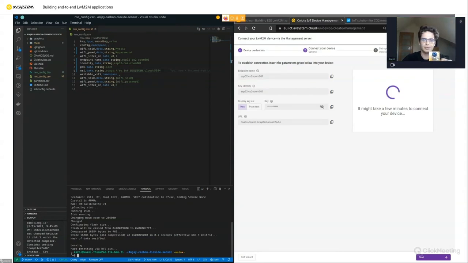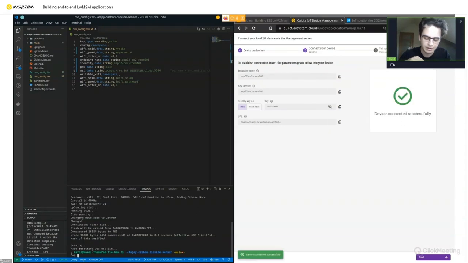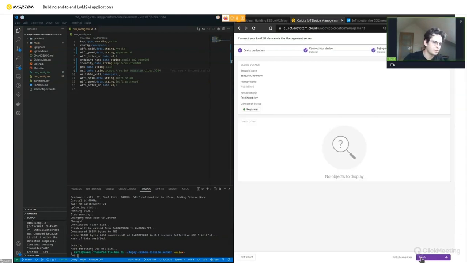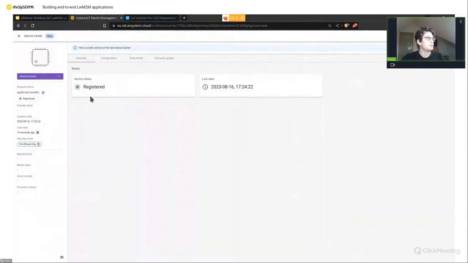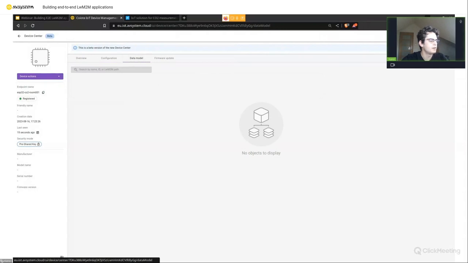So now our device rebooted, and in a moment we should see the Wi-Fi icon. And there it is. So we have a connection with Wi-Fi. And next, we should see the AVSystem icon. And we also see it here. So we have a connection to the server. Okay, so now we can go to our new device. And it can take some time for the server to discover all of these new objects and the whole data model of our device. So let's wait a moment.